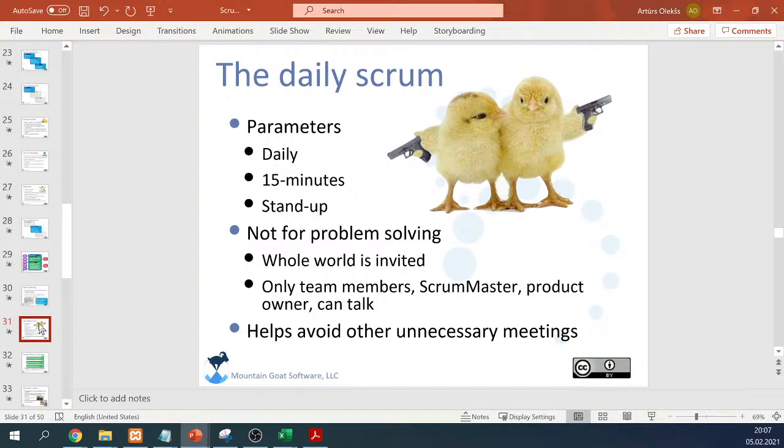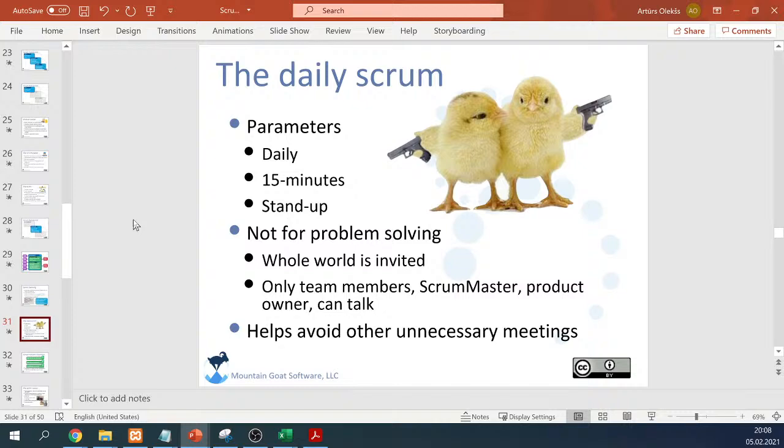They just discuss not every task, not mandatory, but maybe a group of tasks, and it depends. But basically they discuss what is done.